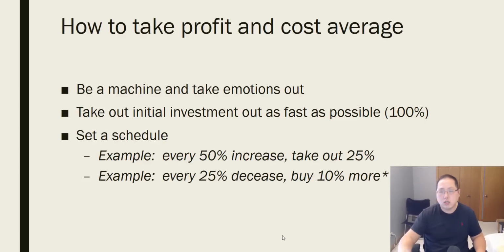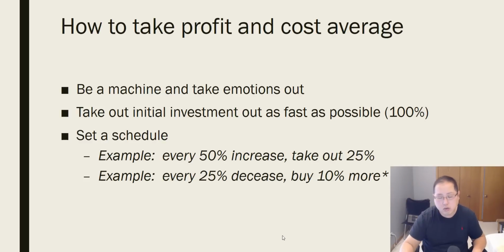So you never truly take out 100%. You're always letting some ride, right? Because by taking out 25%, it's not like you take out 4 times and you're at 100%. No, that's not what it means. It means that you're taking out 25% of whatever's left over at that time. So you're always leaving some riding, right? And you do this enough eventually that you have taken out your initial investment. Obviously you have taken a lot of profit out, so whatever you're riding, if it starts dropping, right, it doesn't really affect you because you already made more than enough on that coin. So that's how you set a schedule when things are going up.